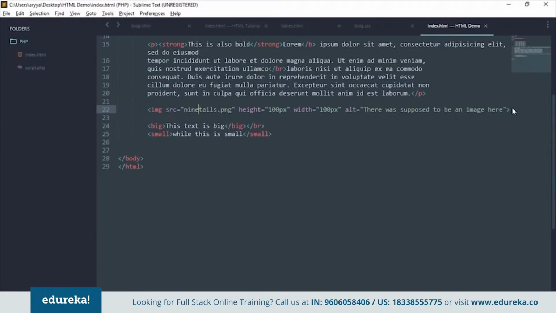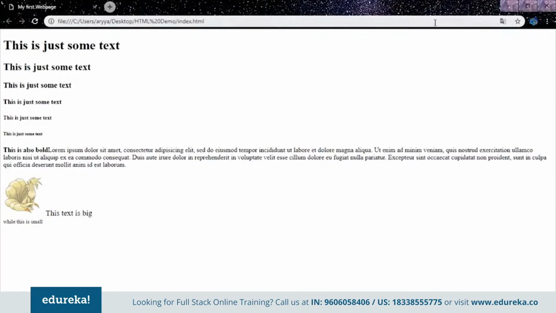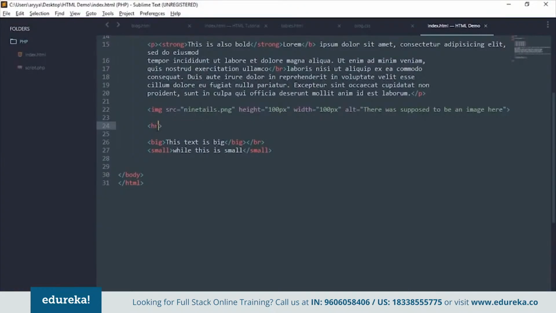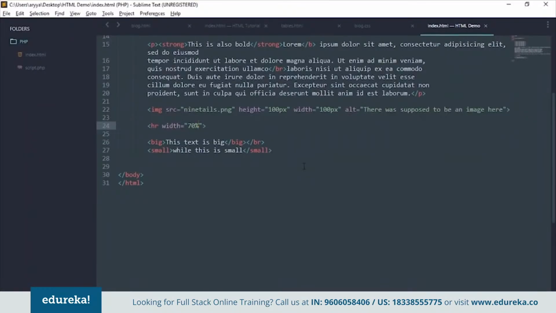Now you can also put in horizontal lines inside your HTML. All you have to say is hr, and that'll put in a horizontal line out there, right like that. You can also put the width and height out here. So width, there's no reason to put a height because it's not there, and width is going to be something like 70%. You could say 70%, and you have a line that goes 70% through the screen.